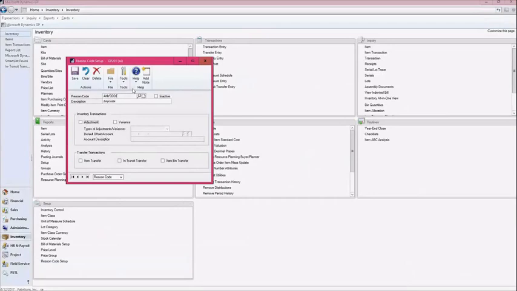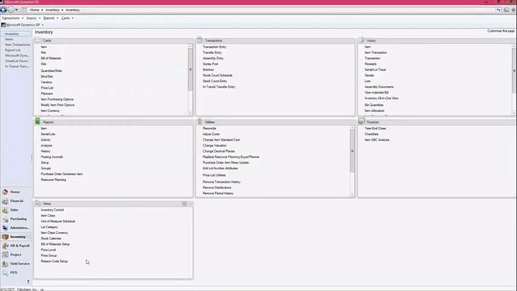Okay, and then this makes sure that we add a reason code for adjustments, variances, right? This gives us a default offset account that we can set. And then transferring, this really tells us what type of transactions this reason code needs to apply to. Sometimes people use those because they want a special code associated with these different types of transactions. So once that's up, we can go ahead and save that.